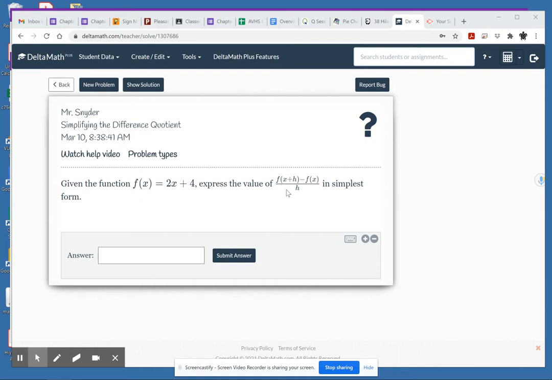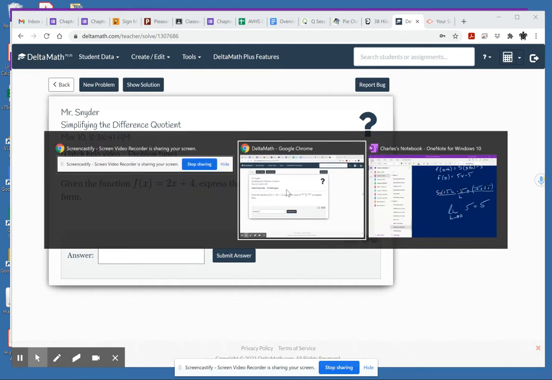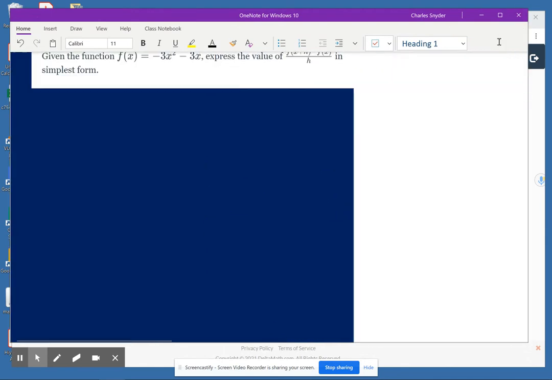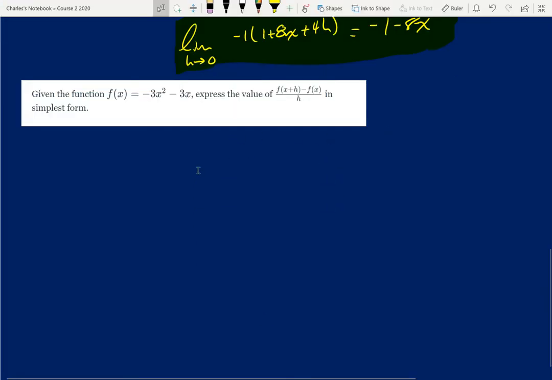And that's why I did try to spend time demonstrating the conceptual difference between average rate of change and instantaneous rate of change. These are things that take time to settle in. So if you're still confused on that, that's fair, but you can always go back and watch those videos if you still have questions about what is the instantaneous rate of change, what is the average rate of change.